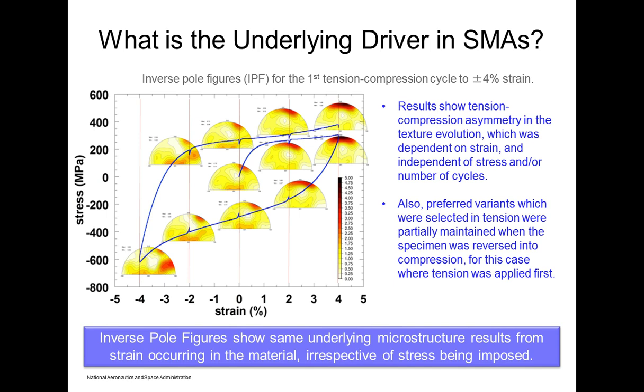In fact, if you look at the vertical line that's sitting at 0% strain, what you'll notice is that not only is there a difference in the mode at the 2 points above and below the initial onset point, but there's an almost 800 MPa difference in the level of stress. Yet when it reaches that level of strain, we see the same underlying microstructure. And that, generally speaking, tends to key us that it's the accommodation or the compatibility in this system that is driving things more than it is the internal stress or the underlying stresses. Not that both aren't important, both are obviously important, which is why evolution happens, because we are evolving in order to reach an equilibrium point, which is related to the stress fields. But satisfying the compatibility seems to be a big driver in these systems.